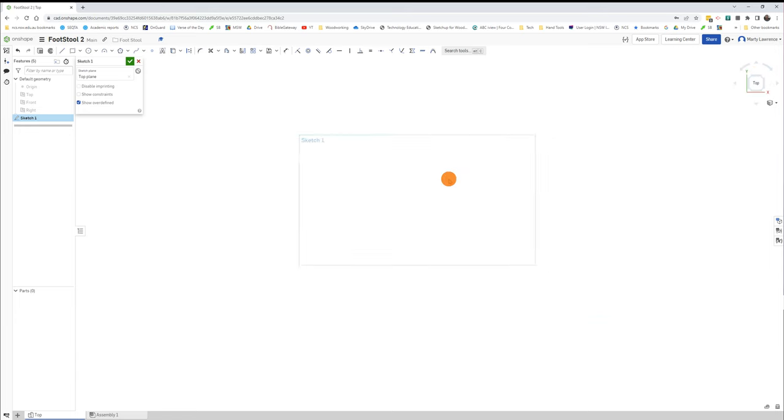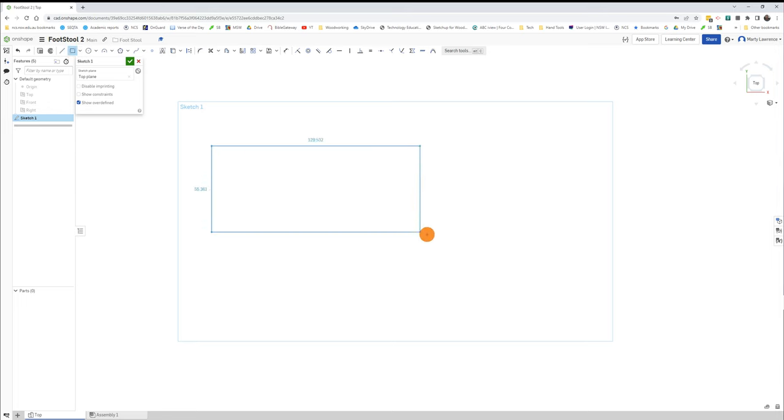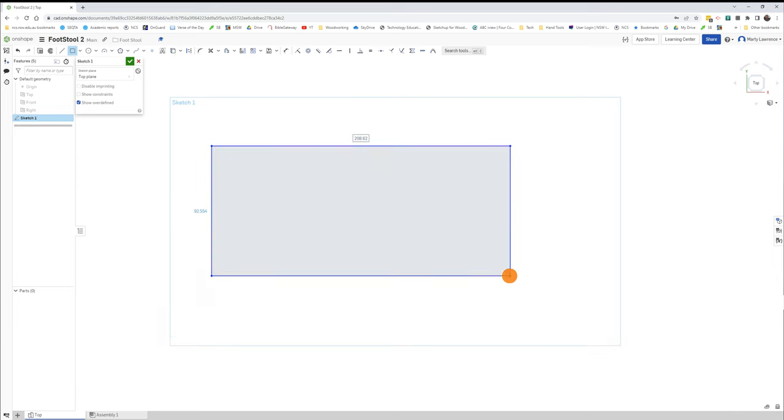You should be able to zoom in and out with your mouse wheel and look for the rectangle tool. It'll be along the top on the toolbars. So the corner rectangle tool is the one you want. If you don't see it, look under the down arrows until you find it. So corner rectangle, click once to start, move your cursor, click again.